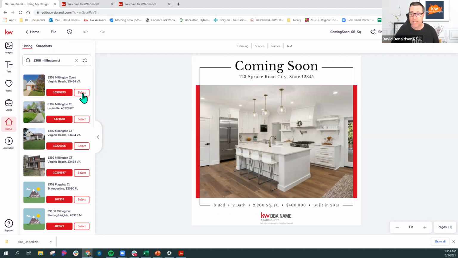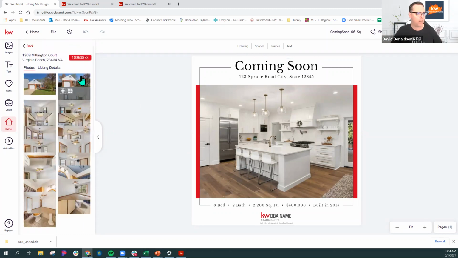So don't be conscious to the point that you're only going to see your stuff. You see everything that's in the MLS as long as it's active, because our coming soon stuff doesn't syndicate. So if I actually was building a coming soon, in this case, I would probably have to upload a picture because the coming soons by MLS laws don't syndicate across to everything. So that's the little difference here, that coming soon's information at this point won't be here and you would have to load a picture.